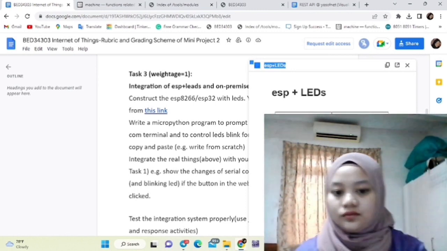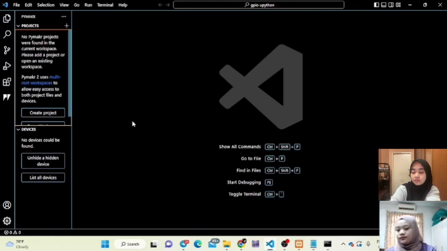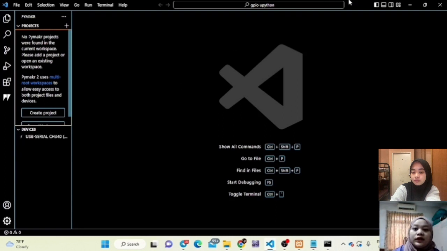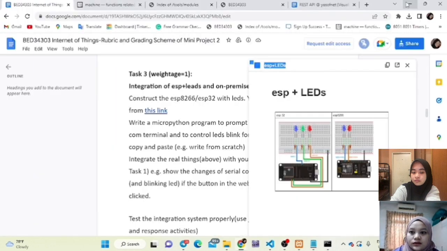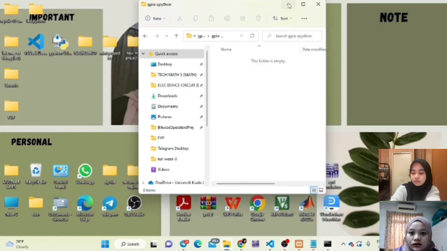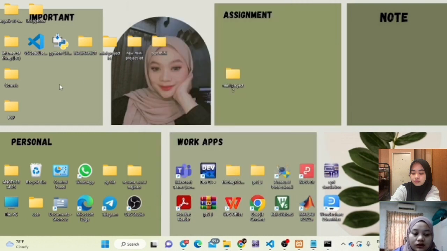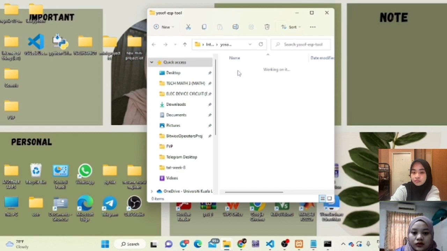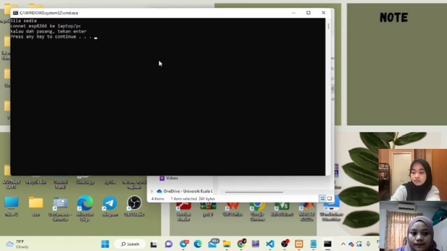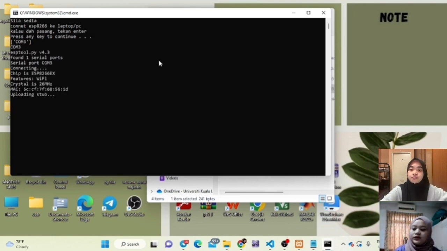So now in the computer, before that I want to flash the ESP because the ESP8266 is small. The capacity is small, so I need to flash first. Open the flasher and flash.